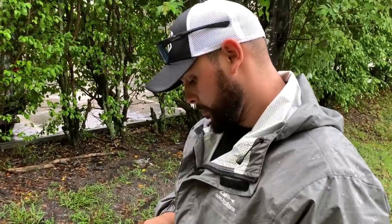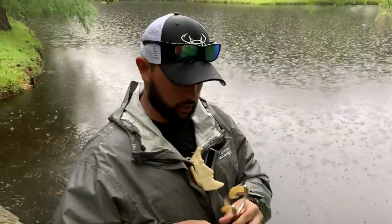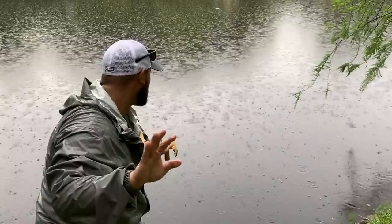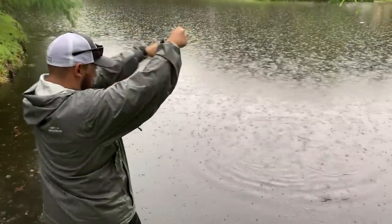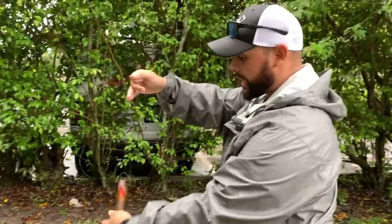We're gonna throw out one more bait — we've only caught Mayans which is fine. We're gonna see if we can catch some spotted tilapia, maybe a bluegill or two. As you can see we're locked and loaded — you grab your bread, put the hook on the bread, squish the bread, grab your slingshot, put it over the line, get ready to go, walk closer to the shore, and send it out. Hold on — that's the best shot all day! Reward us with something big. Let's go! Did you hear the drag on this thing? Solid fish — this could be what we're looking for. Big ones only — did you hear the line get peeled off the slingshot? Wild.